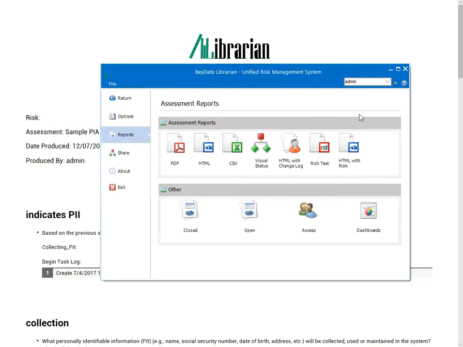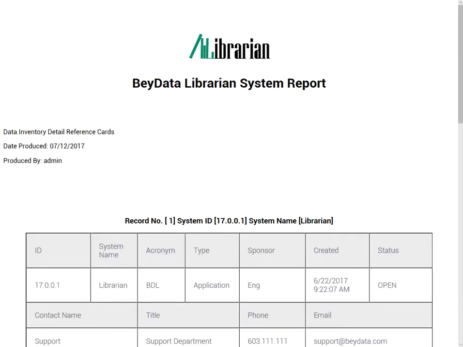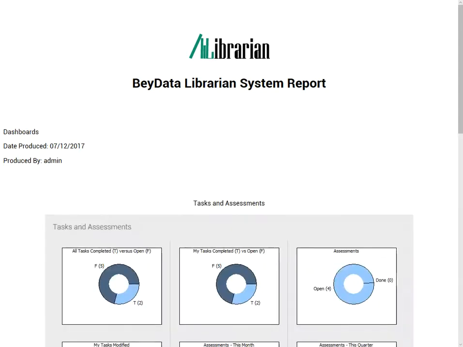The next report is the HTML with risk report. Now this report is an overall output of the current risk status. And let me go ahead and pull up that report so we can take a quick look at it.